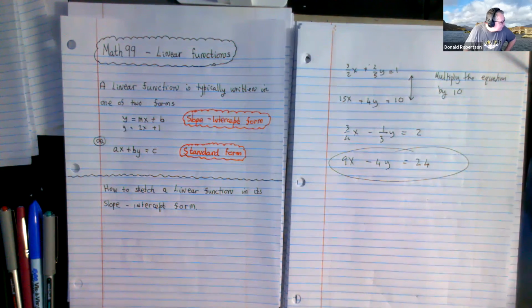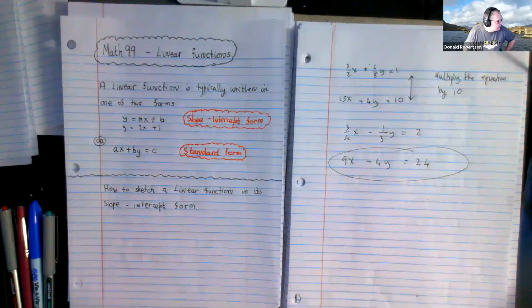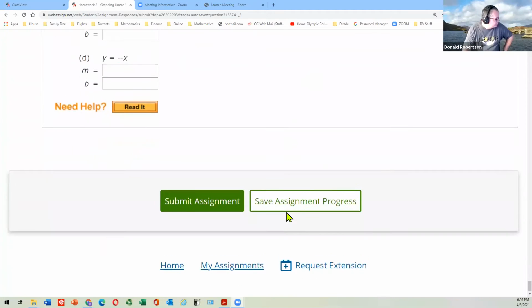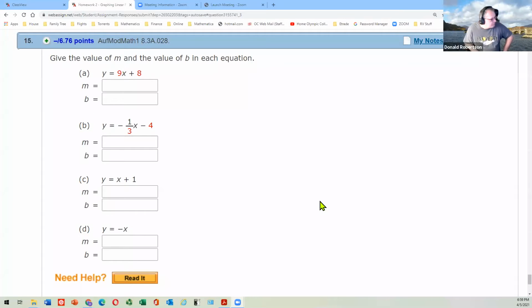Now, there was a question that came out of the blue. So I didn't even know it was here. So I'm going to talk about it just for a few seconds, then we'll move on to our next section. I don't think it's a biggie. It's this question 15, which is essentially the last question. Do you notice that there are 4 equations here and it's asking you for M and B? Now, when you write the equation of a straight line, it's y equals mx plus b, right? So it's slope-intercept form. So the answers are really staring you in the face.